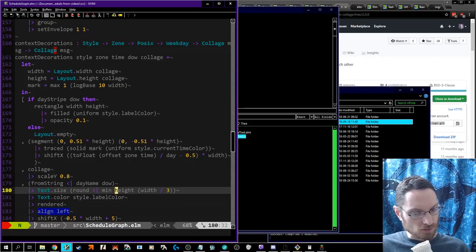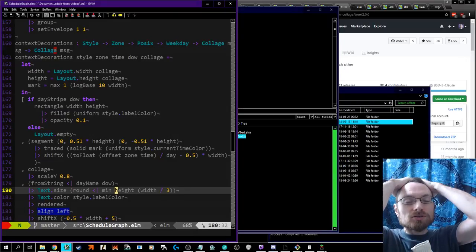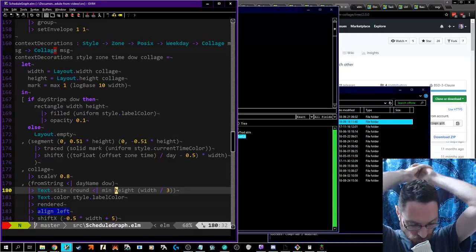So we take that number. We pass that and the day strings back through the main application to call a port.